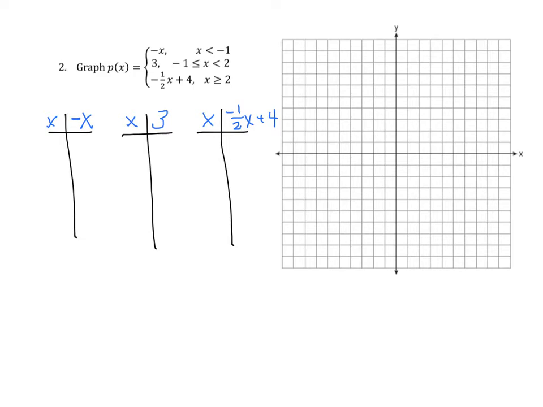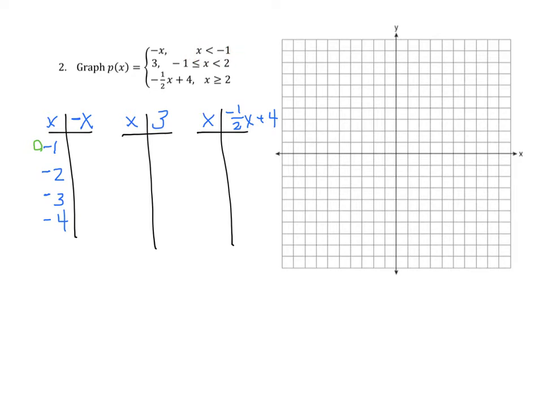So remember, the way that we do this is we start with that given x value and we count up or down according to the interval. So x is less than negative 1. I'm going to go negative 1 and I'm going to count down. So that would be further to the left, getting smaller and smaller, like negative 2, negative 3, negative 4. Okay? So we have those. The other thing I'm going to do right away so I don't forget is put an open circle marker next to negative 1. Why did I do that? Hopefully you agree that that's because you do not have an equal to, it's just less than negative 1.